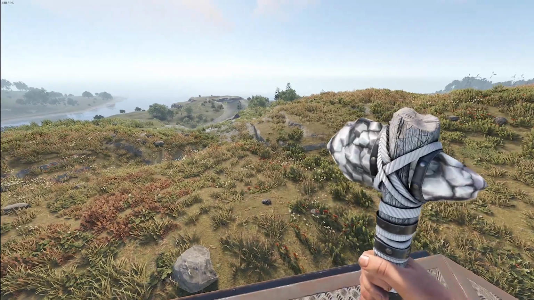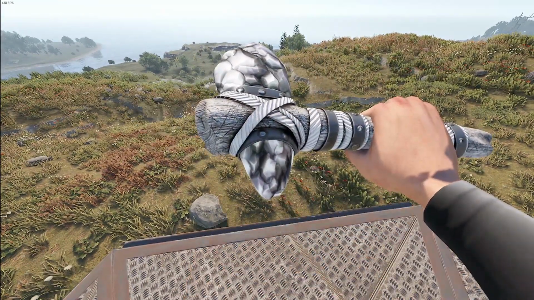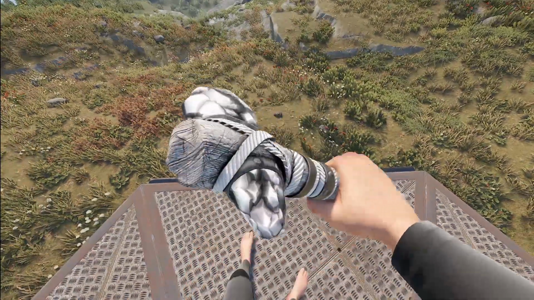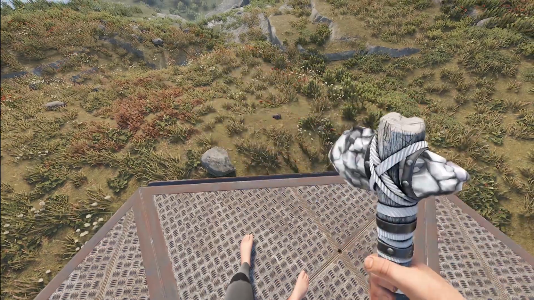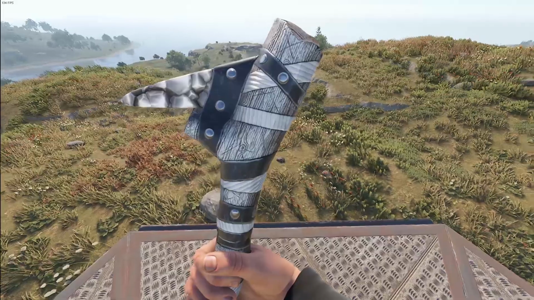Next, we've got another stone tool set for you, and this one is the Arctic Farmer. And yeah, it's got some kind of icy looking gems in here with a very snowy look to it. And there we go with the matching pick.